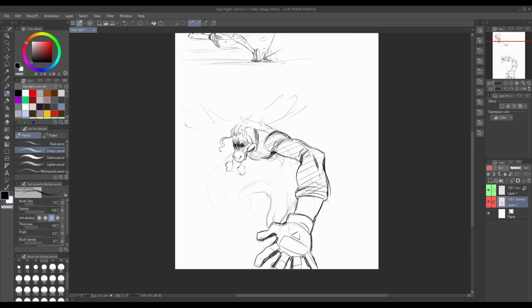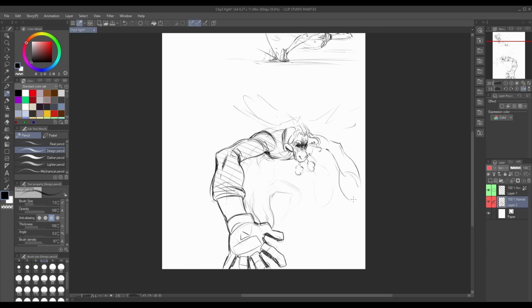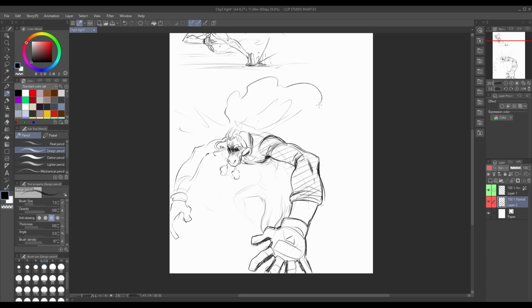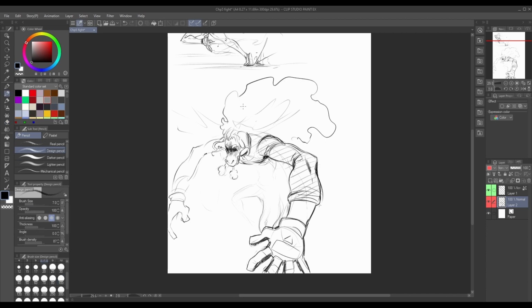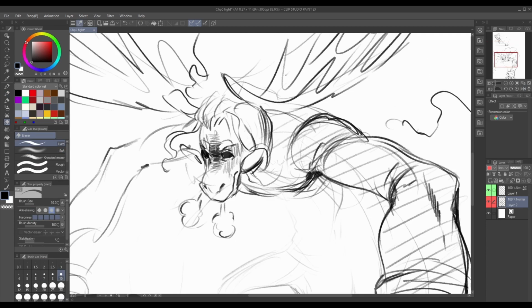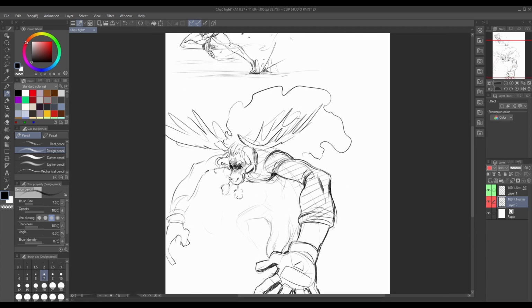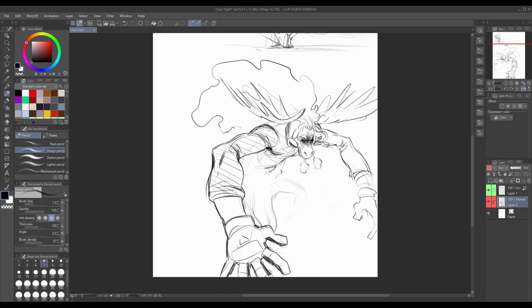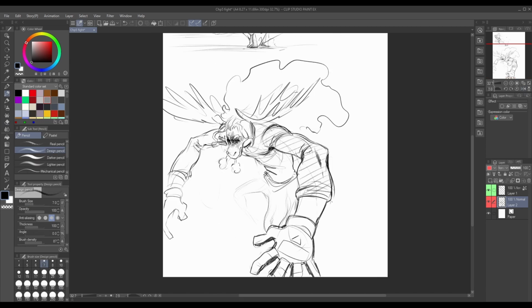A good example is also these horns. Like if he wasn't a moose, let's say he was just a giant horse with long arms, which would be totally fine as well, it wouldn't have the same impact if his horns and antlers or whatever weren't there. The hair helps sell that. The hair and the antlers being so big makes him look so top heavy, and he's almost like a tree. Like it just is a big tree in your way. You can't get by that. That's a big part of the design and something you want to think about before you start creating that character, or even after, when you're playing around with stuff.